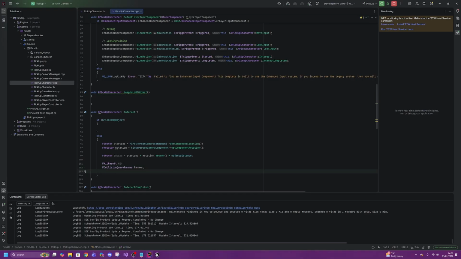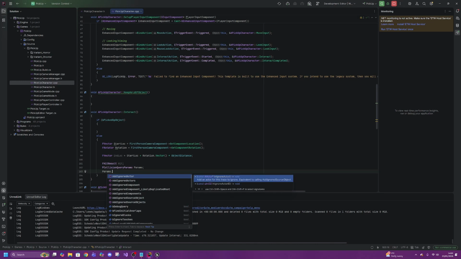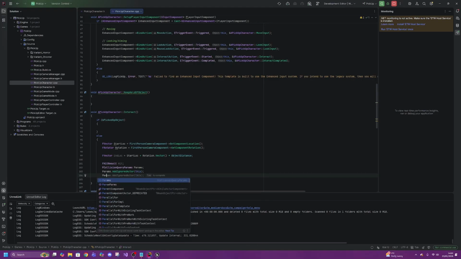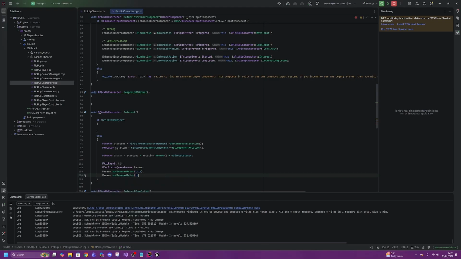Next thing we want is params dot add ignored actor, so we want to ignore this, so we don't want to be hitting ourselves. Next param, we're going to use B trace complex, and I'm going to set that to true. Perfect. We've got a lot of the parameters for our line trace.